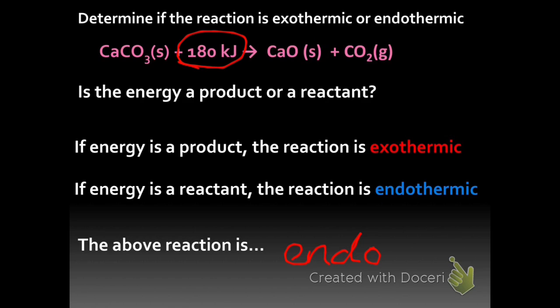Now I guess we should point out that while we were looking at the graphs, those values were positive and negative. And on here they both look positive. Right. But that's because even though it was losing energy on the product side, so it would have been a negative, it lost it as a product, so it was kind of added on as far as our equation is concerned. And here on the reactant side, it was being added in, so we were gaining that. So from the graph, it would have been the positive one. Good call.